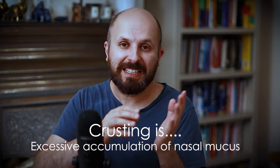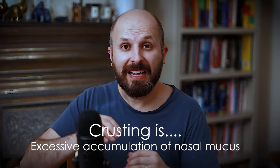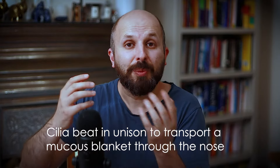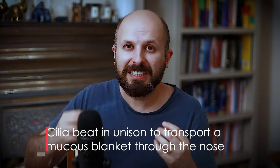Most people think about bleeding after septoplasty, but actually that's quite minor — hardly anyone gets an awful lot of bleeding. What a lot of people do get is an awful lot of crusting up their nose — like hard bogey. The lining of your nose has been disrupted and needs to heal. Normally there are little hairs on the lining that push mucus to the back of your throat, but after the operation these hairs don't work well, so big clots of snot collect inside. You need to clean that out.